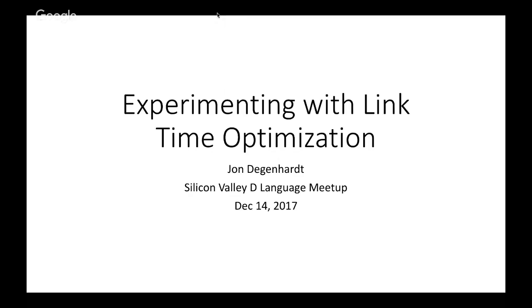Well, thanks everyone for coming to or listening to the Silicon Valley D Meetup. I'm Jon Degenhardt. I am from eBay. I work on eBay's search engine. I do both recall and ranking, and I work on search engine components. So I work across both the data science and the runtime search engine stuff.